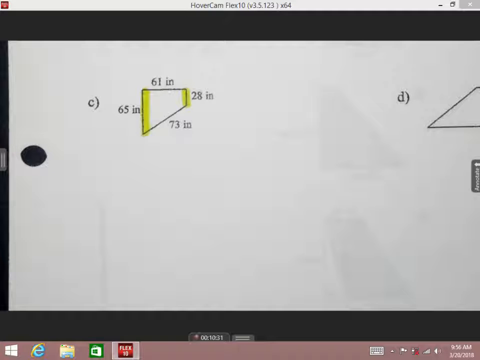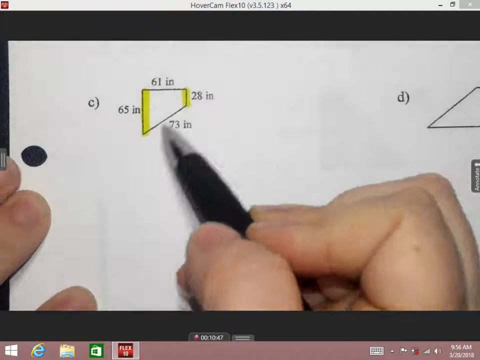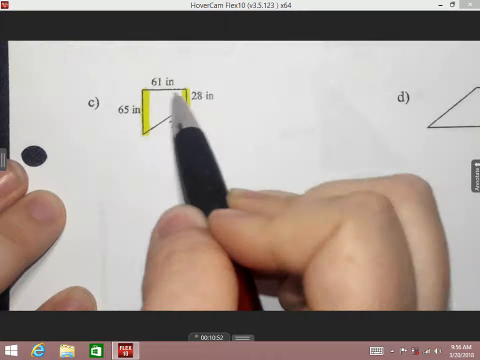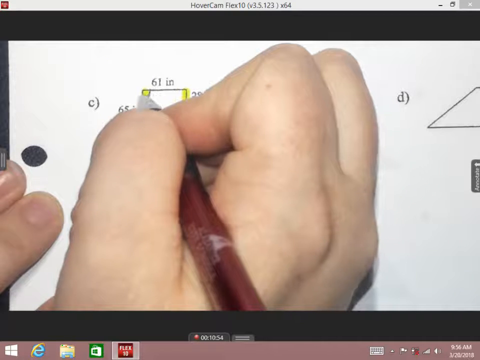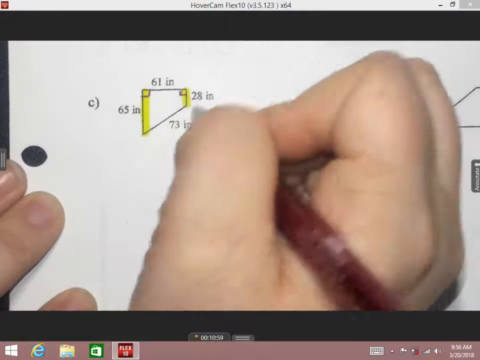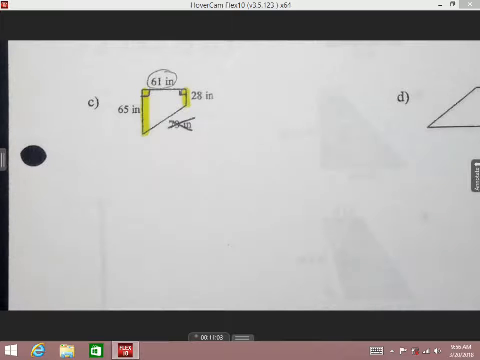Because what's wrong with this when I'm doing this with my hand? My hand's slanted. It's going up. Guys, do I measure height on a slant? No, you got to go straight across, right? So when I look at this, 73, is it going straight across? No. 61, is it going straight across? Yes. 61 is going to be my height because that's where I have my right angles. So 73 is what we didn't need. 61 is our height, okay?